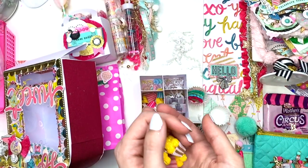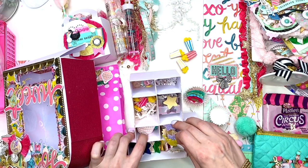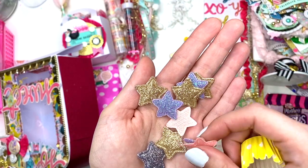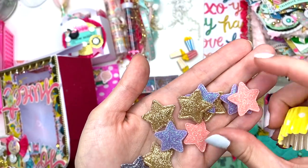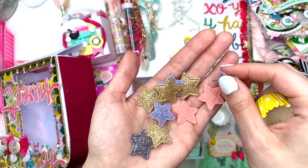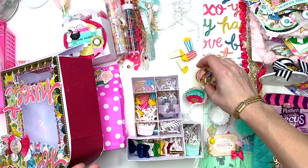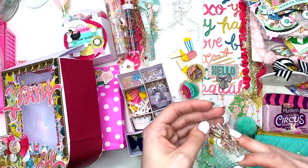Inside this next section we have another little liner. Look how cute all of this is — I love it! This is my first ever vending machine I've received. I love these stars and the colors as well — I'm sure these are probably from Ali but I haven't seen these colors before, so thank you so much for sharing your stash with me.